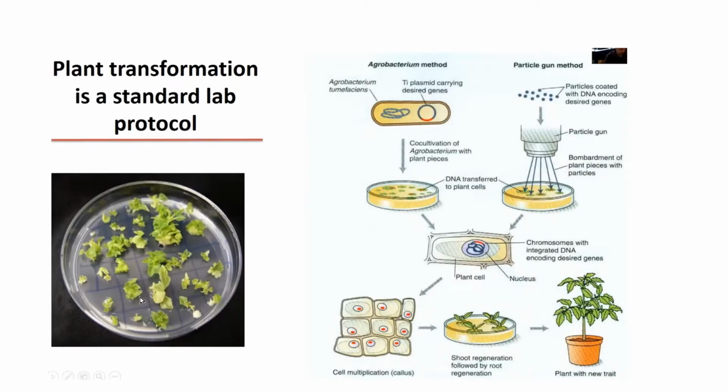Okay, so we're going to talk mostly today about Agrobacterium-mediated transformation of plant cells. Agrobacterium has been used to modify most of the crops that we will be talking about. But the other method is biolistic transformation, in which the DNA to be transferred is literally shot on little metal particles through a gun, deposited in the cells, and the cells that survive will somehow magically acquire the transgene.